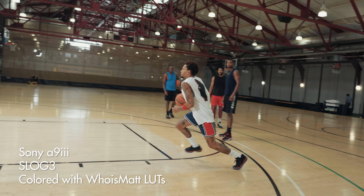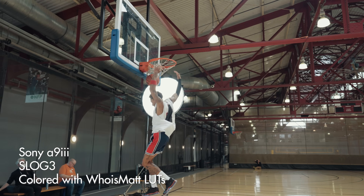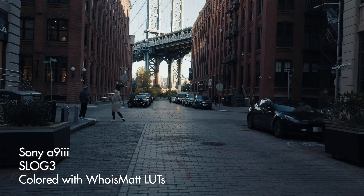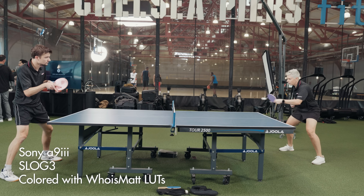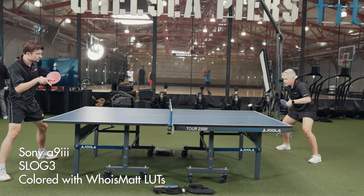Now that you can see some of the benefits of using a global shutter for filmmaking, you're probably wondering — are there any drawbacks? Well, yes, there are. In the past, the reason most camera companies have not offered cameras with global shutters is because global shutters have typically had worse dynamic range and worse performance. That's why you haven't seen global shutters in any full-frame cameras up to this point. That said, Sony has claimed they've fixed these drawbacks, and they would not have introduced the A9 Mark III if they didn't think they had a solution. I haven't had the chance to do in-depth dynamic range tests with this camera, but I want you to be aware of this.